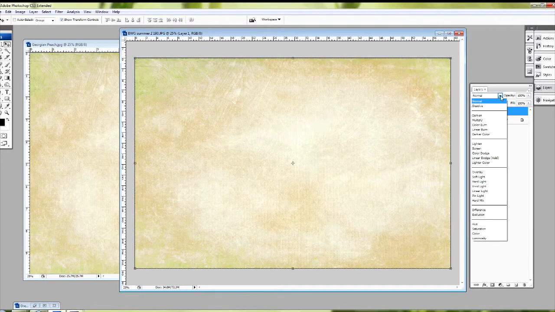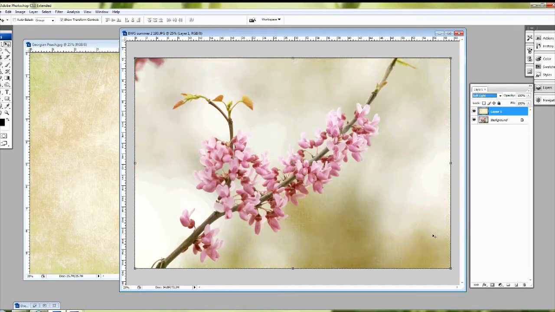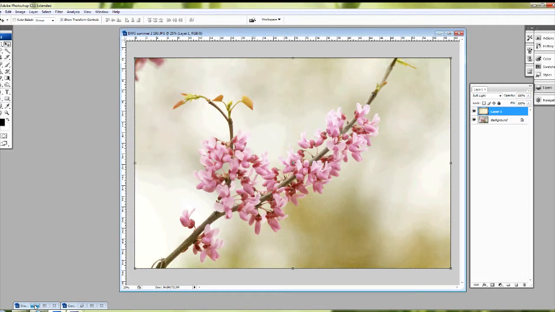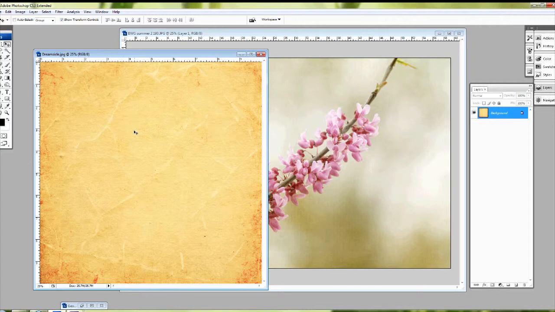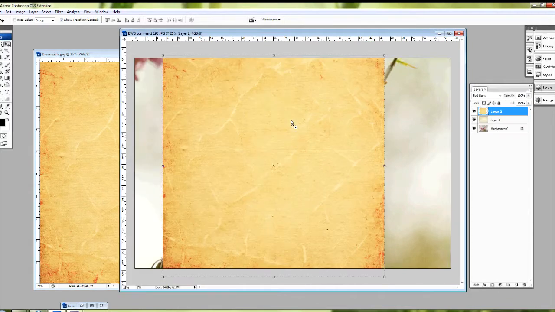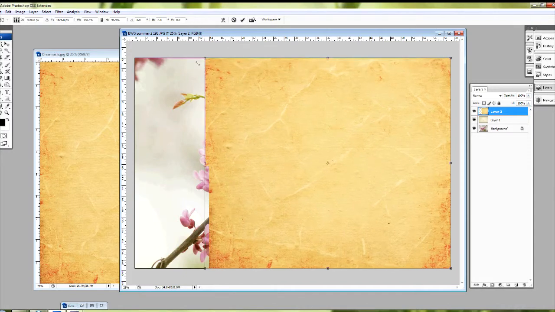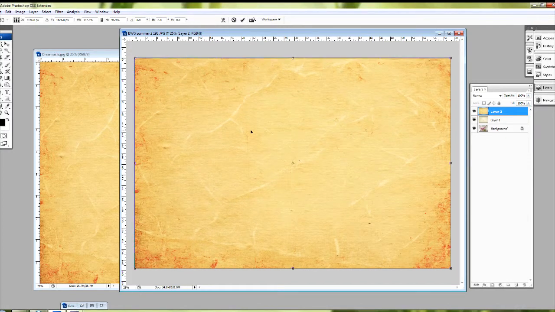So from the Layers palette, you want to select the Soft Light blending mode. Now if you love Shabby Chic, then you'll love this texture because that's the finish that it gives. It's just really soft and beautiful. But for this lesson, we want to go ahead and add a little more saturation to the image. So we're going to add the Dreamsicle texture from the Artist Volume 5 collection. And you'll notice that the textures that we're using in this lesson are large scale textures. So you may have to make them smaller to fit your image, and that's okay too.